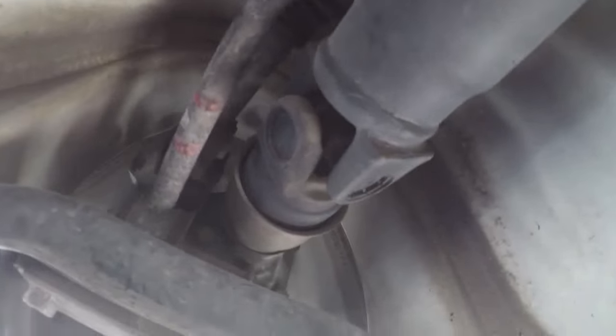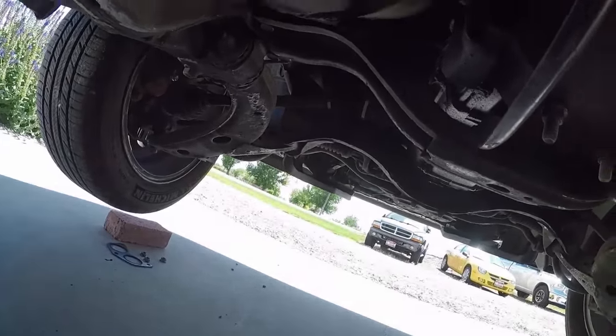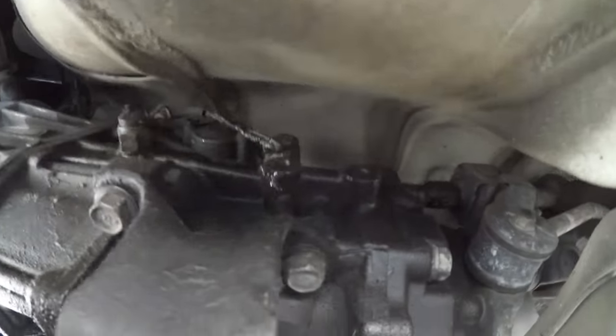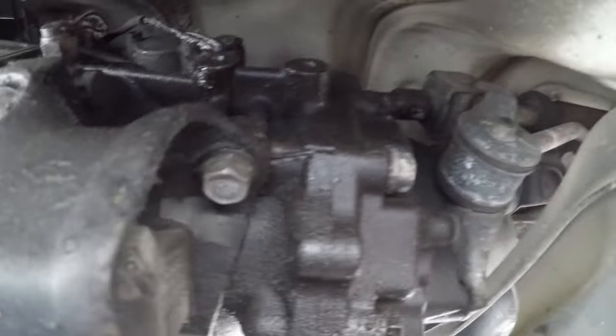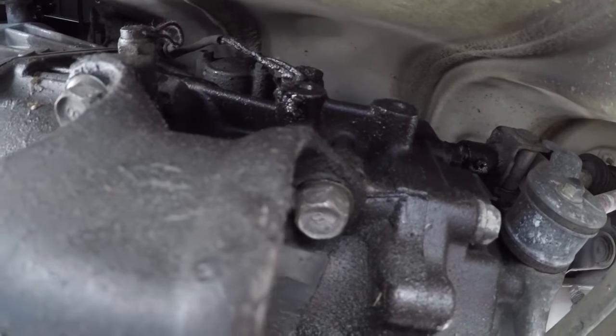Look at that. Everything seems to be in. Yeah, fine there. We'll just slide out up here. We'll have to remove the support bracket and the mount here. Then up there is the shift linkage here. And we'll disconnect that from the transmission housing.